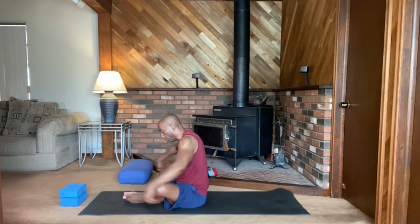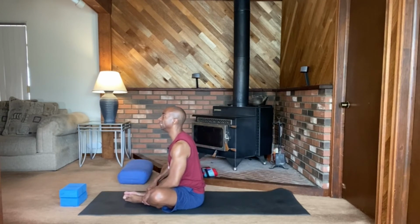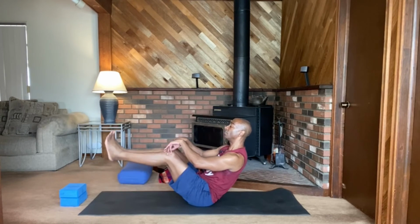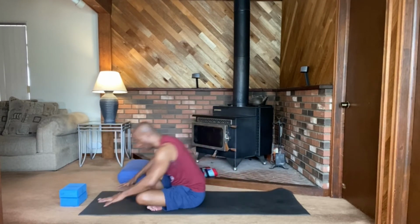Readjust. Cobbler's pose. Long spine lifting. Lean back, ready for boat. Lifting knees, lifting feet. Inhale, extend. Exhale, move. Cross legs, hands in front.